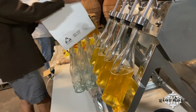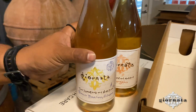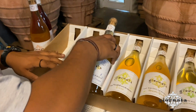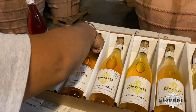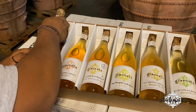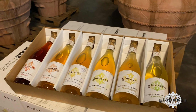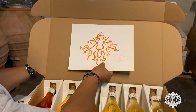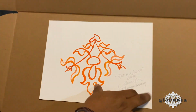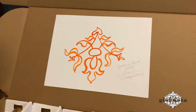Everything's done by hand. The packaging, the labeling, the designs were all created by a friend of mine, each individual to each wine. So Fatto a Mano means handmade. So from beginning to end, this is truly a handmade process, completely natural, nothing added, nothing taken away from these wines. So, very pure expression of the 6 different grape varieties that we're working with here.